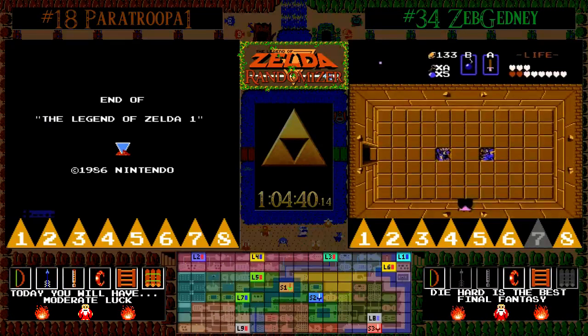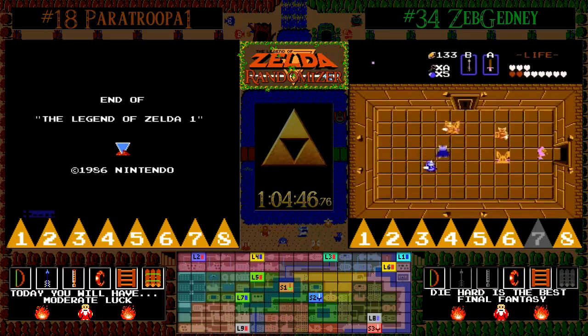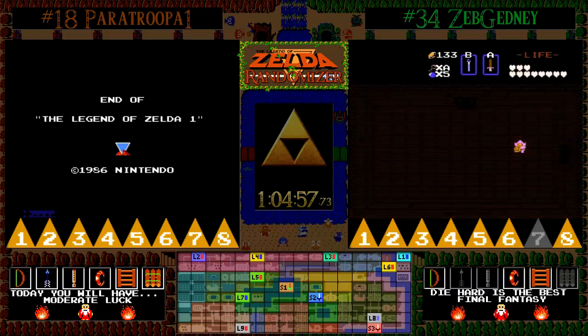Like, I had to explore a fair bit of it, but nothing was really difficult. Ganon wasn't hard to find. It was just back in the way back. And then Zelda was just kind of sitting there. So it wasn't a super quick 9, but it was awesome. I am super happy with how that 9 went. I have no complaints. Could be so much worse.